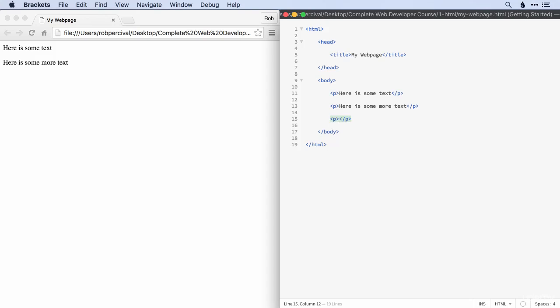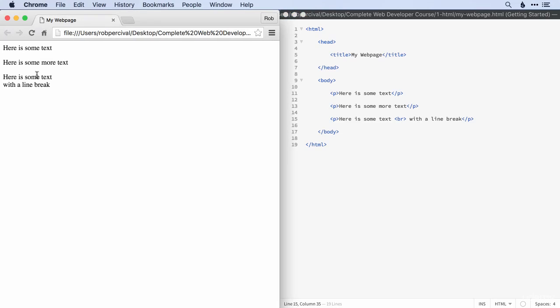There is another way to put text on a new line though, and I'll show you that now. So if we have a third paragraph, let's have some text with a line break. Just like that. And if we want to put a line break in the middle, we use the tag BR, which is short for break or line break. And let's just have a look and see what that looks like. You can see we've now got a line break where the BR tag is, but it's slightly different to the new paragraph. So it's not a full new paragraph because we don't have the gap in between, but we do have the text on a new line. So they do slightly different things, the paragraph tag and the BR tag. And you could imagine in different situations you might want new paragraphs or just a line break like that.